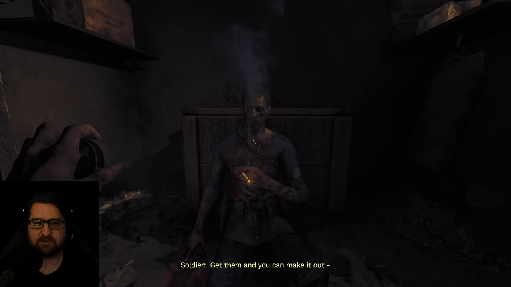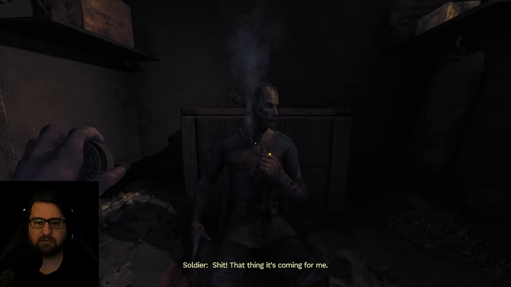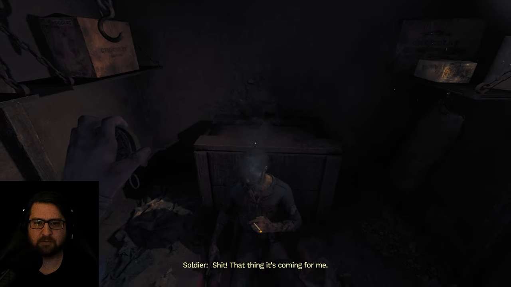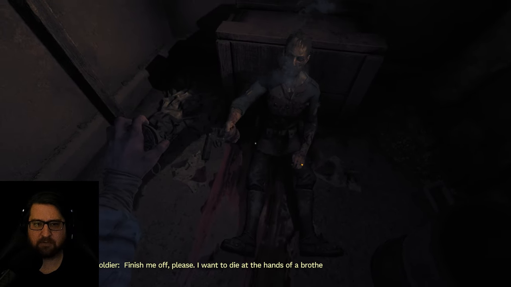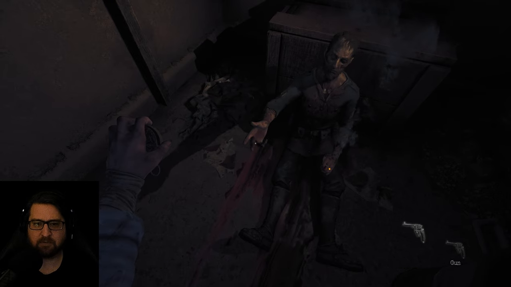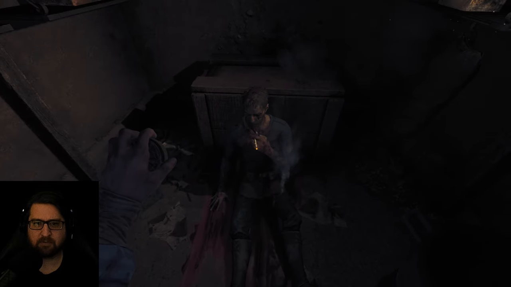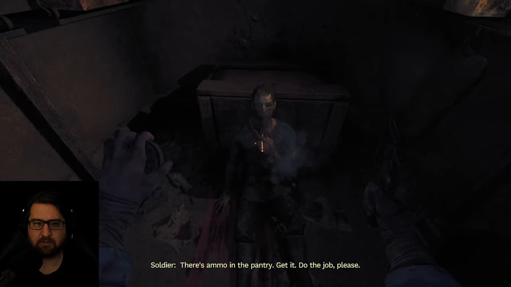Excavation site. Get them. Arsenal. You can make it out. Shit. That thing, it's coming for me. Here, take this. Finish me off. Please. I want to die at the hands of a brother soldier, not that monster. There's ammo in the pantry. Get it. Do the job, please.